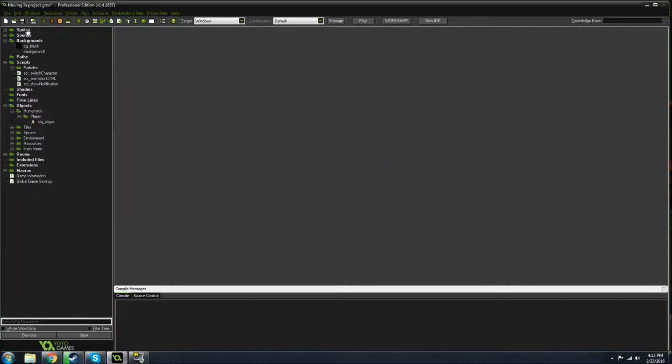So essentially it's keeping your project organized in a more organized fashion. Yeah, that sounds funny, I know, but let's move on.